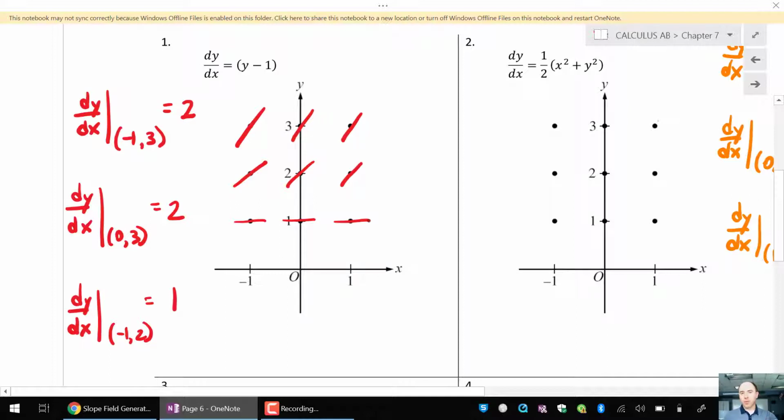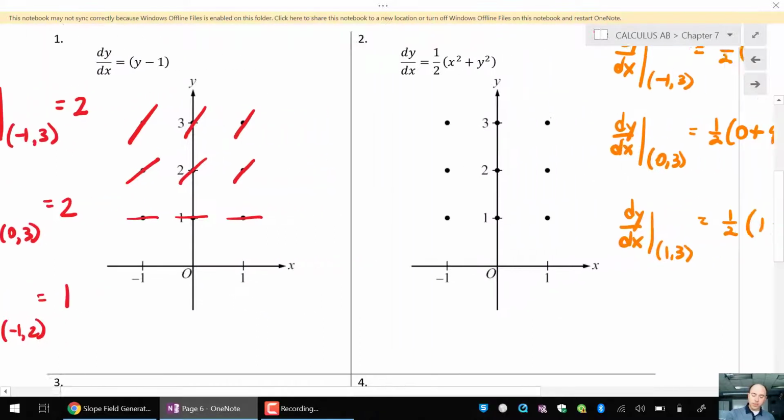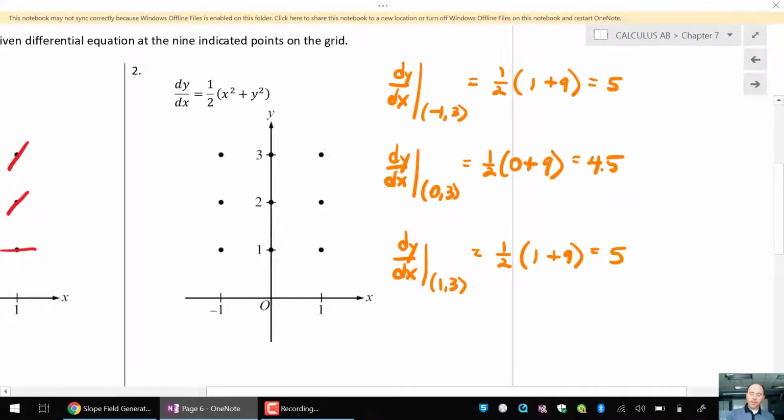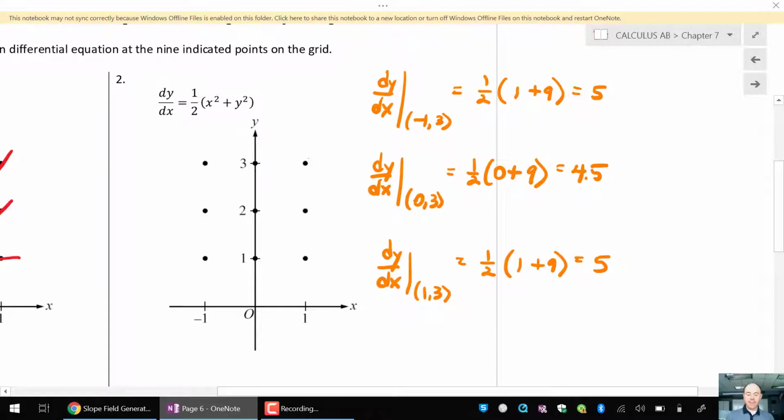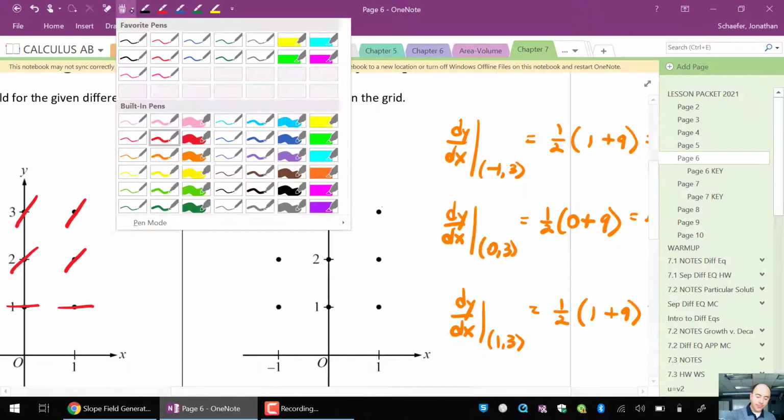You don't necessarily have to write out the computations. I'm just sort of showing you where and how we come up with those different slope values, the tick mark slants and steepnesses. Number 2 is over here. Let's try this one. So again, quite a bit more complicated because I have x's and y's and they're being squared. There's a 1/2 multiplier, so we've got to be a little bit more careful about how I map out these slopes. So plug in -1 for x, plug in 3 for y.